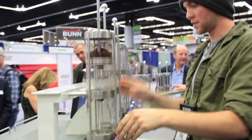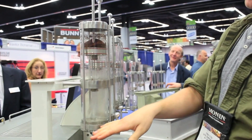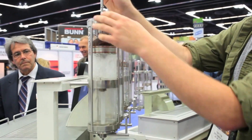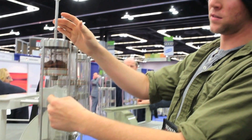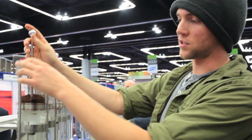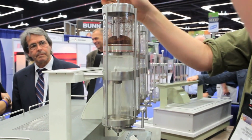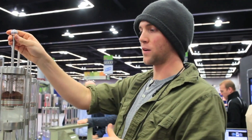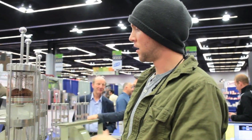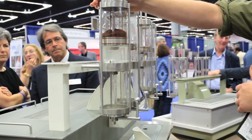We're loading the grounds into the top and I'm going to start filling it. It's going to add cold water and hot water to essentially put water in below our set temperature, and it's going to heat it to the set temperature using steam. The thermistor in the chamber here measures that. So once we hit our set temperature, which is 190, I'll put the coffee into the water and it'll start a pre-infusion cycle lasting 10 seconds. We're at 160 degrees and it'll stop as soon as we hit 190.